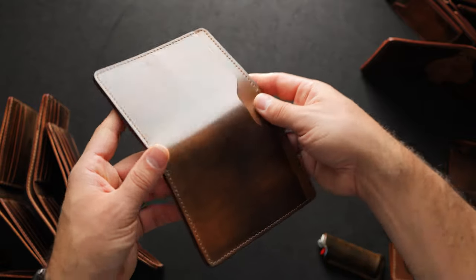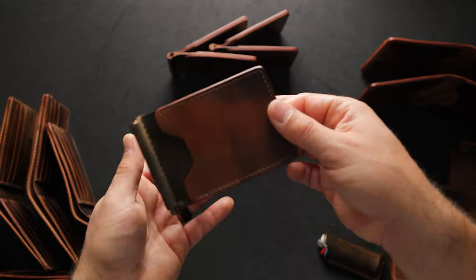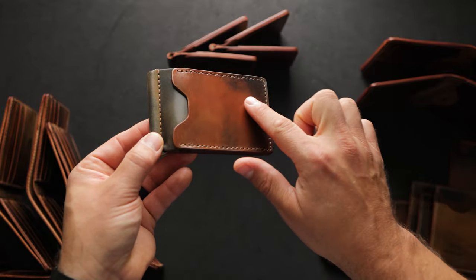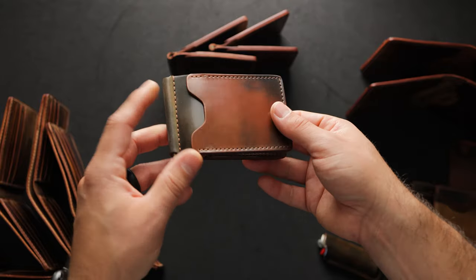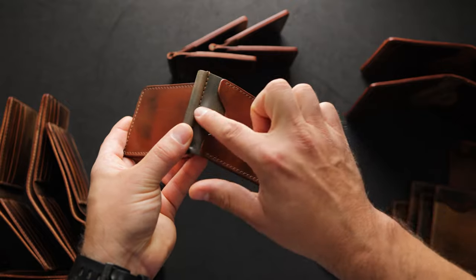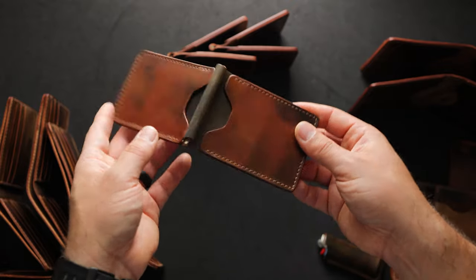We do have a little bit of marbled cigar shell cordovan left over, so if you're looking for a made-to-order custom piece we should be able to make you something. And we have three Capone money clips — these really stood out as particularly nice to me. The first one here has a really great orange piece for the top card holder sitting on something that's a little darker and a slightly more green. This is sort of the dark range that I see on the cigar shell cordovan — a more greenish range.